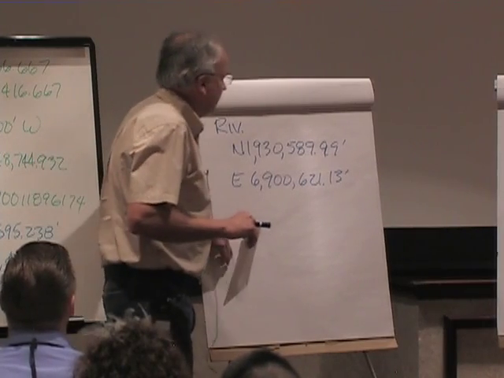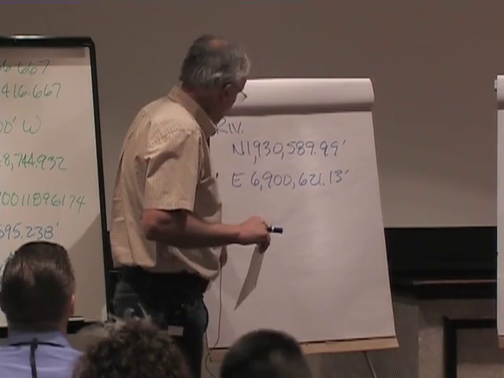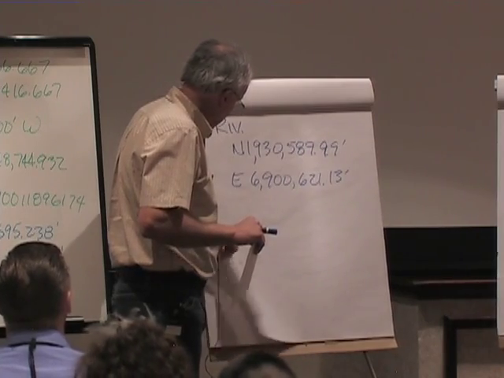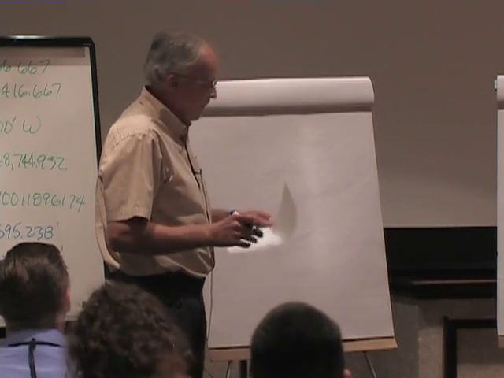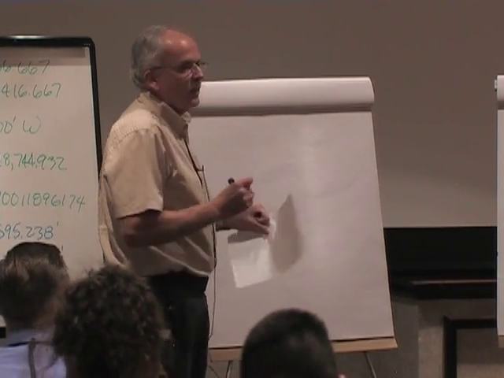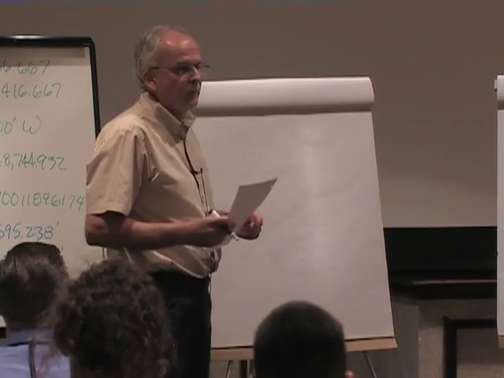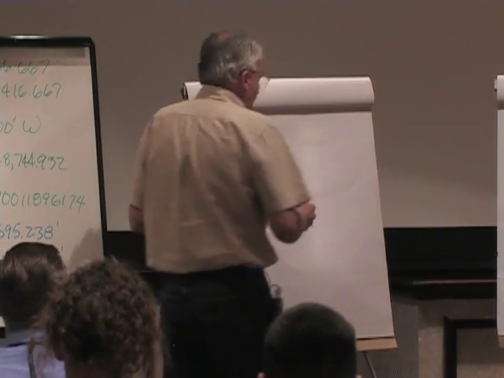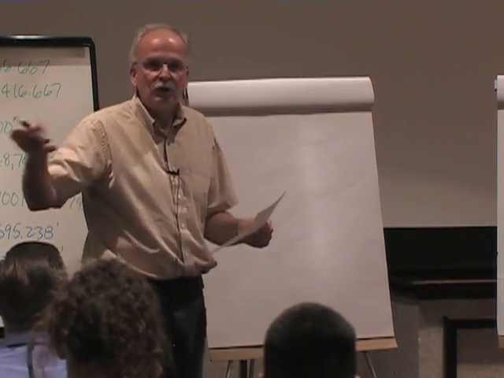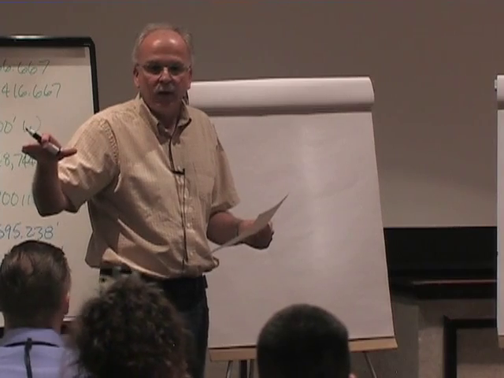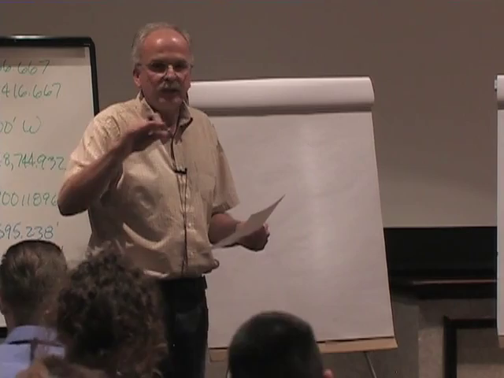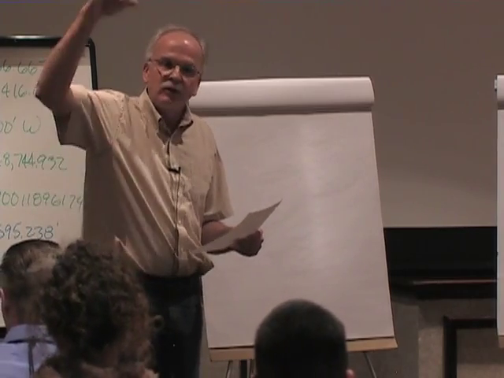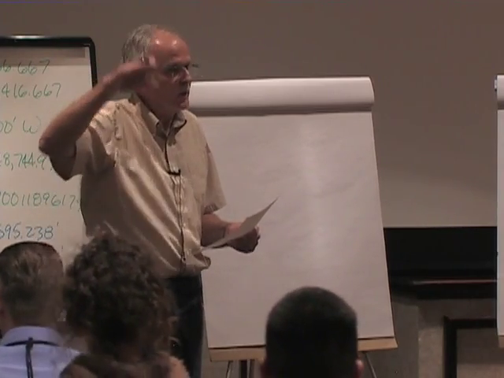Okay. A couple things I want to go through just to confuse you a little bit more before we get out of here. This is dealing with scale factor. Let's say our line happened to be pretty close to an east-west direction. Our azimuth was relatively close to an east-west direction, so the scale factor stays the same. Scale factor changes as you go north and south in the zone.